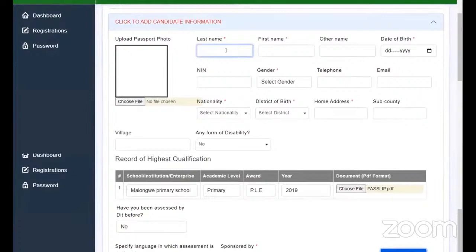We want to have the numbers according to the guidelines. They will only send us an assessor if they see at least 6 members in an occupation. So I want to know which members are going to register for web developer, and how many are going to register for application user only. If web developer has only 4, then we cancel it and focus on application user alone. But I believe we can have at least 6 members so that we register. We want this opportunity so that we have this vocational qualification. It will position us for any opportunities coming up in this line. I don't know if there's any comment there. So members, prepare these things so that you can submit them to us.